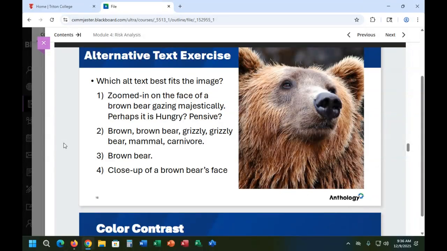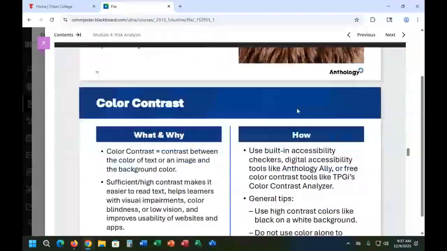Again, it depends on the context of the course. If this image is decorative, then it would just be decorative. If you're trying to differentiate mammals from insects, maybe it's just close-up of a mammal's face, right? What's important to just refer to context is that you're the expert as to why the image is in the course, and you have to bring that expertise to bear in the alternate text description, and not rely perhaps on the AI tool exclusively to describe the image, so that you bring that expertise to why it's in the course.